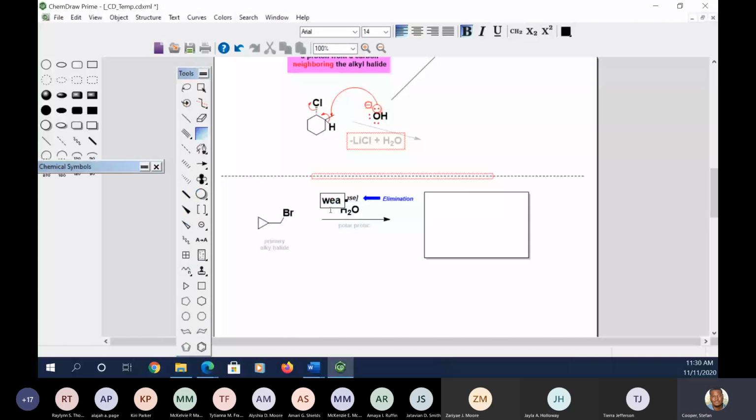We talked about this. I'll write it out here. This is a solvolysis reaction, right? And what does it mean to do solvolysis? This is where the reagent over the arrow acts as both the base and your solvent. For substitution reactions, that reagent had to be the nucleophile and the solvent. But for eliminations, this needs to be both the base and the solvent. Okay? So what mechanism is this favoring? What will you guys tell me?